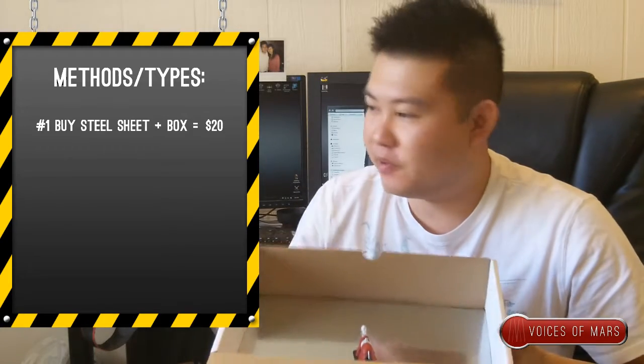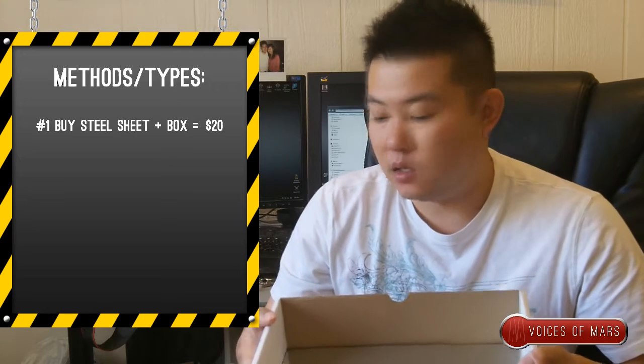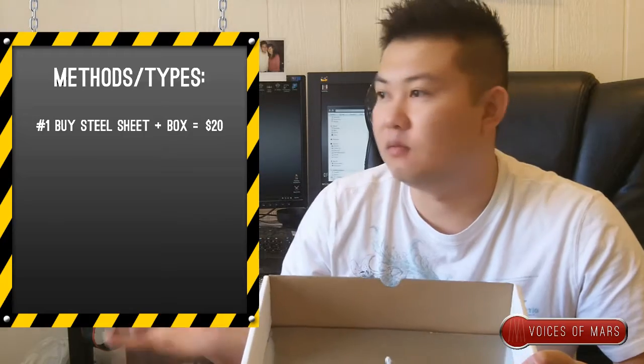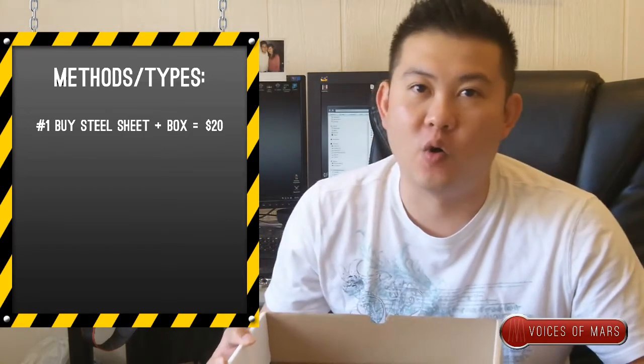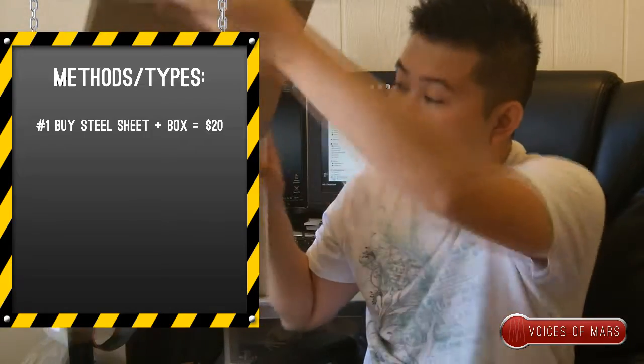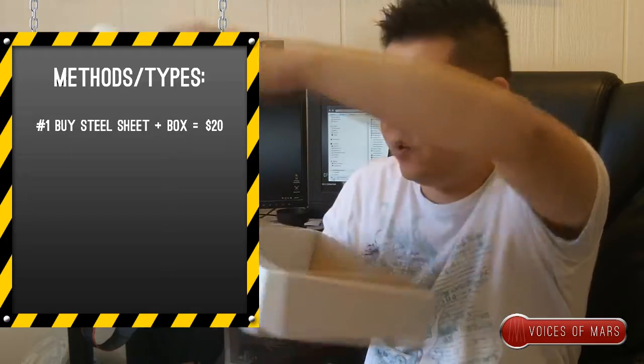Total cost, probably roughly, for your first box and the bigger metal sheet, is about $19 plus tax and whatever gas you spend going to Home Depot. I have a lot of them. I'll show you how much these can fit in a little bit, but if you already magnetize your models, it's even better because you don't need to buy another one.